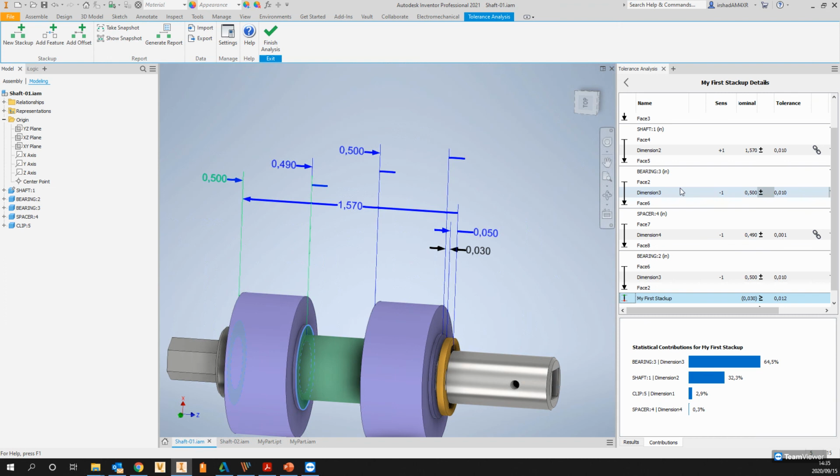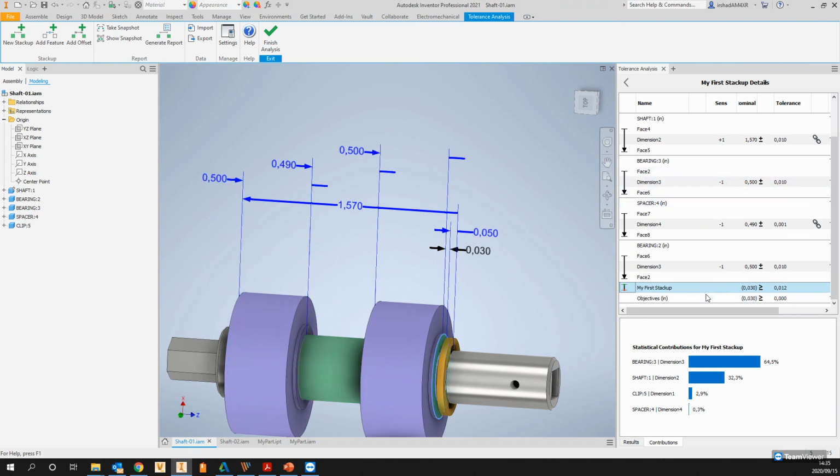Okay. So once we go into that one, we'll see that it's defined all the different dimensions and the various tolerances of the parts. So we can go in here and we can edit these things, and we can say, okay, I want it to be based on a plus minus or limits or etc. I can even go in and change my tolerances. So let's say I want to make it 0.02. It recalculates everything and adjusts our analysis.